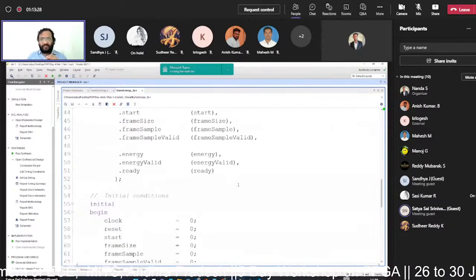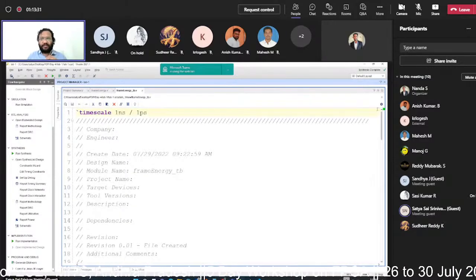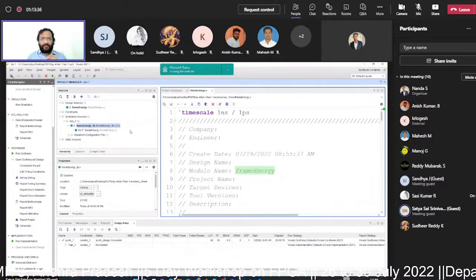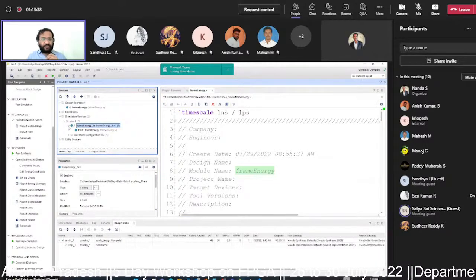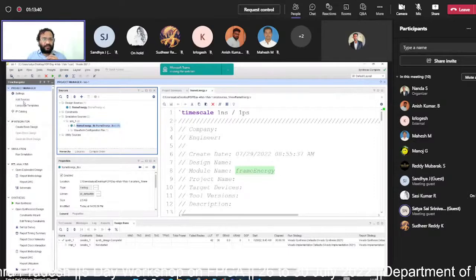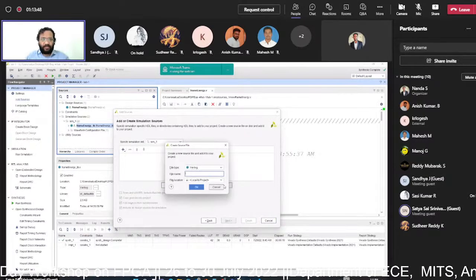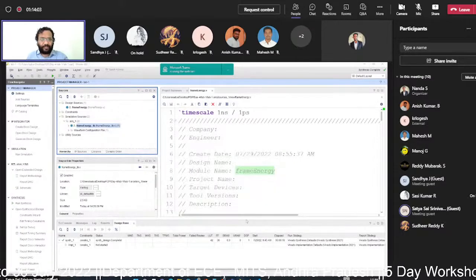So without wasting further time, let's check how we can modify this existing test bench. I won't be directly modifying the test bench, because I want to preserve a copy. For that purpose, I will create a new test bench file, frame energy underscore TB2, because frame energy underscore TB is already available.